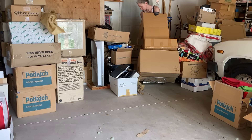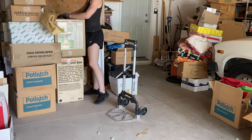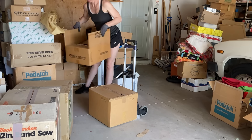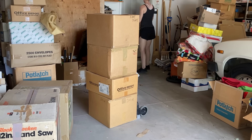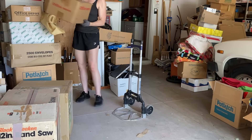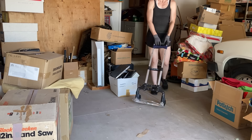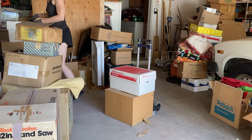I might just leave the glassware here over the winter and sell it on eBay when I come back next summer — that's another option I'm bouncing around. There's still just so much stuff at the house and I don't know if I'm going to get it empty by the time I leave. I still plan on being here for at least another month, waiting for the house to get painted, which should happen in the next two to three weeks. I'll just take it day by day and figure out eBay as I go along.